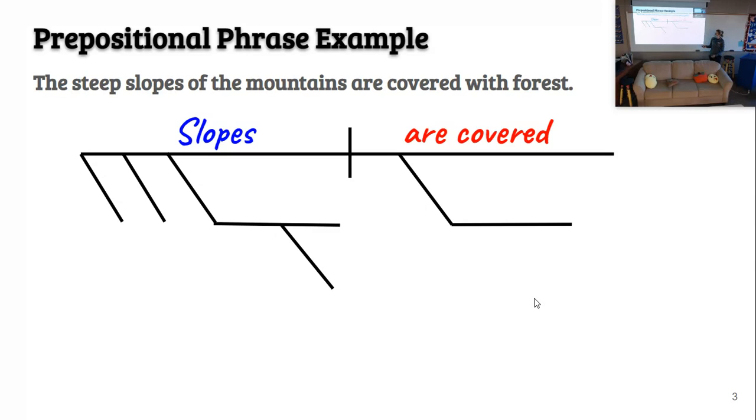Then we got to plug in the rest of our components. You can see where I've got the prepositional phrases, right? So these slanted L lines are for the prepositional phrases. I don't honestly remember what order all of this is going to show up in. Let's assume this is the next one. What goes right here, guys? The, and we're going to make sure it's capitalized. Oh! Nope. I started with the prepositional phrase. I can't remember what order it was in. All right, so we're starting with this prepositional phrase. We always put the preposition on the slanted part. So then what goes here? Marcus, you're crushing it. Yes, mountains.